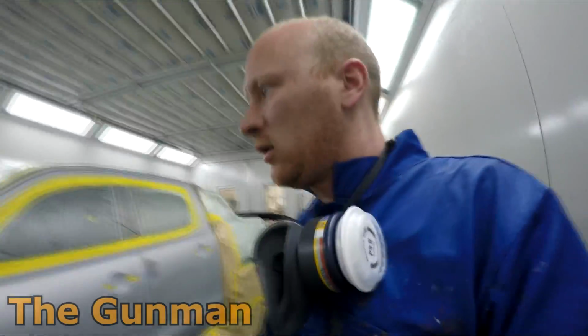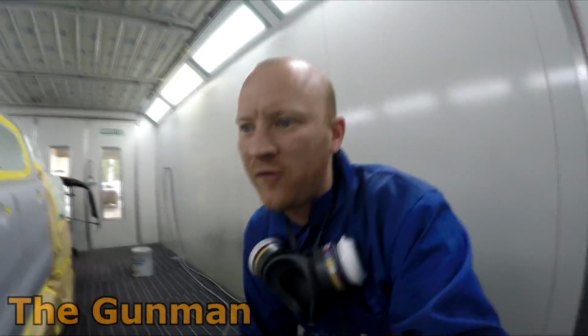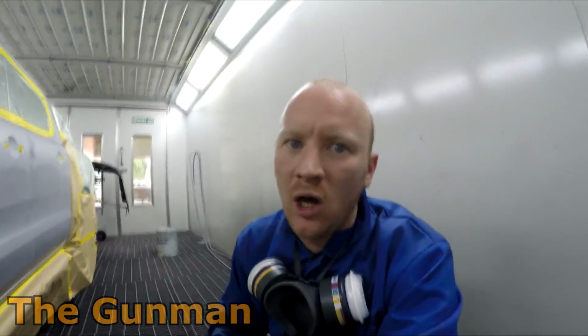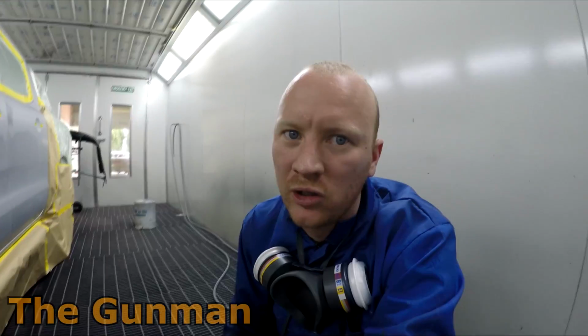So anyway, I guess we'll get into it. The whole job has been prepped up, obviously. Finished it off with 1000 grit. I've found that with this Cromax Pro, you need to go a little bit further with your prep work. Where I used to use 800 grit, now I use 1000 grit.